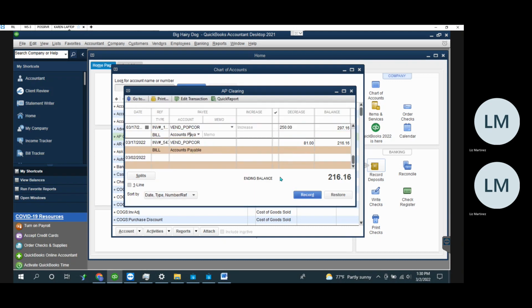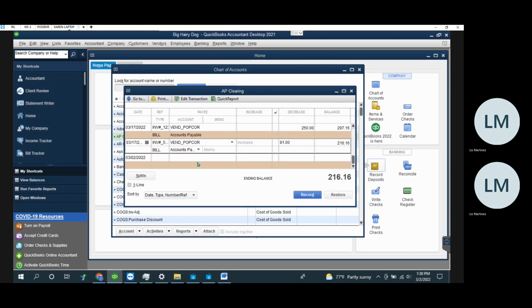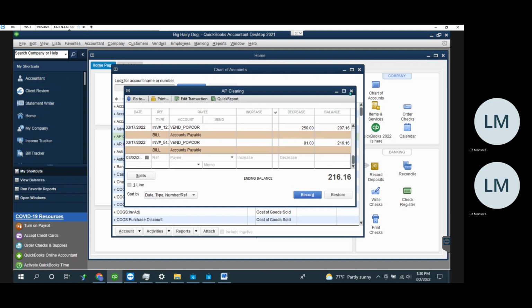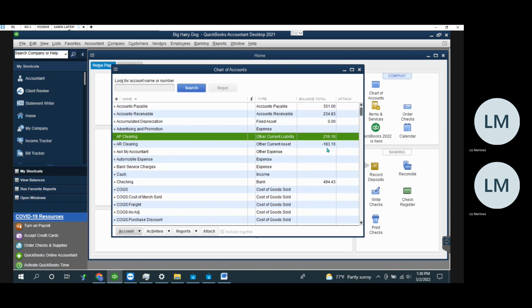All right. And I do have some vendors as well that I have in my AP clearing. Again, just for the purpose of the webinar, I had created a few examples that didn't quite have the starting point that we needed. So we totally understand why they are unbalanced at this point. But in your normal setup, we would charge to an account, and of course, they would only pay what they have charged to their account. So we would net out at 0. All right, let's go ahead and close that.